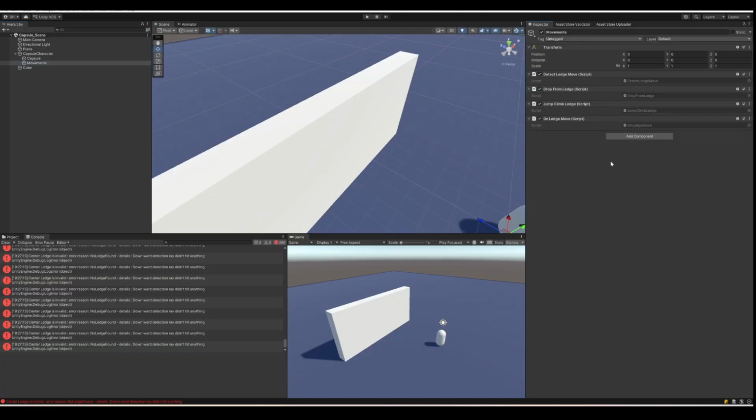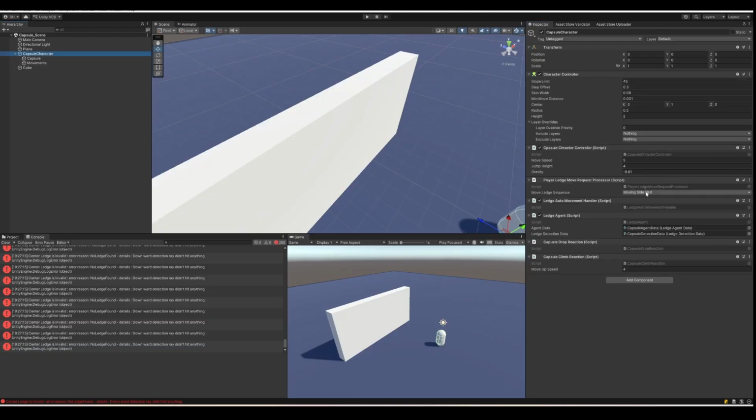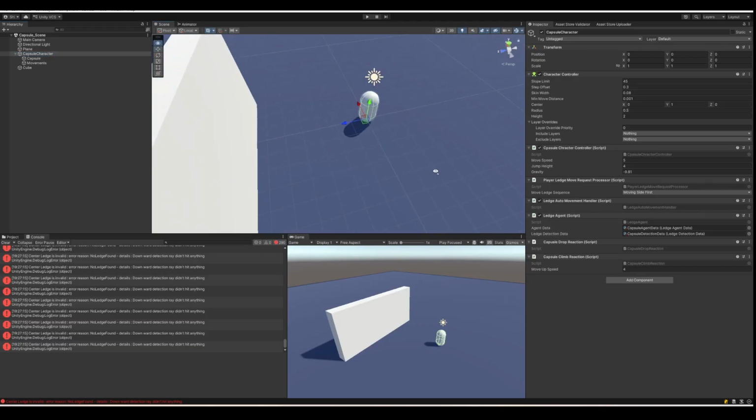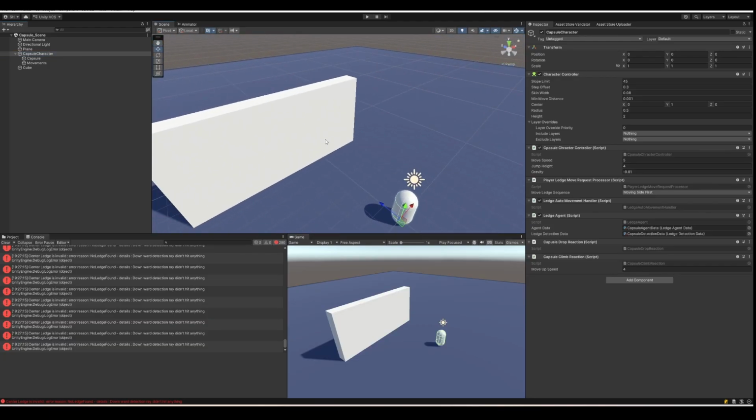This one is a little bit different than other movements, because although you are able to implement it with move handlers and the auto move handler, this uses the class that we earlier added, the player ledge move request processor, because primarily this is made to work with animation and IK and limbs and all of that. So that's why it is handled completely differently, but it's still pretty simple.